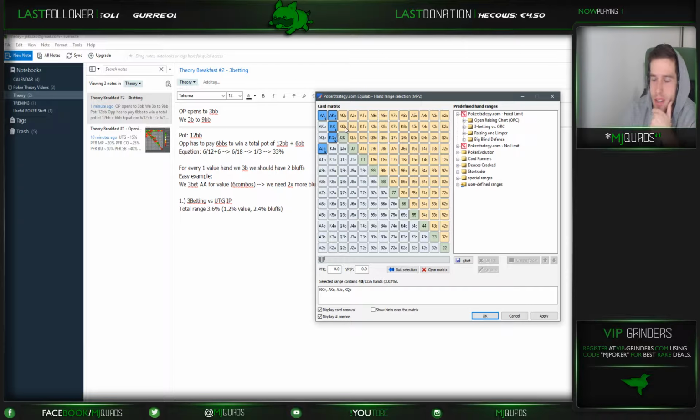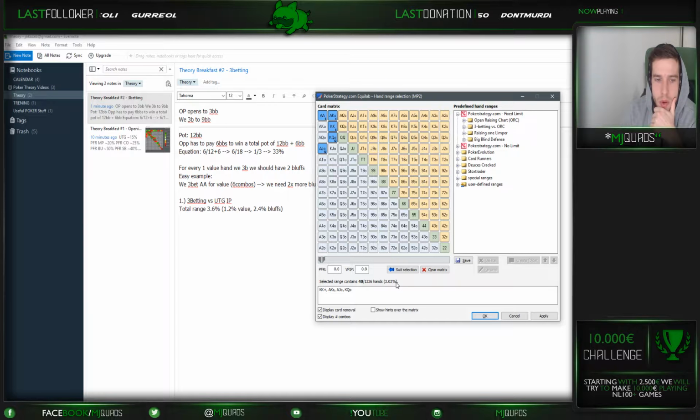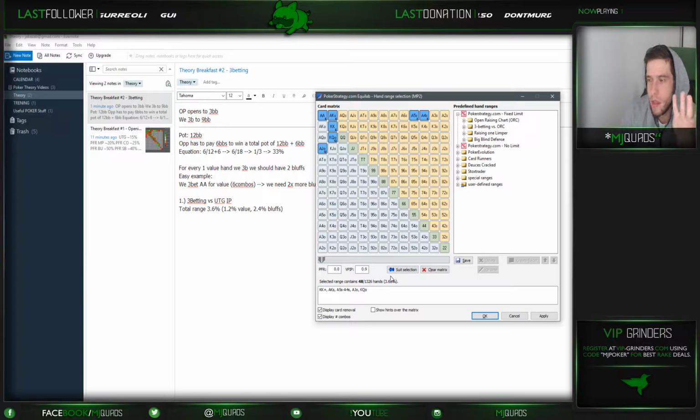I think these two hands are pretty good because they block aces, they block ace king, they block kings, they block queens, right? So I think these are pretty fine. And we're already at 3%. So if we add another offsuit combo, we're going to be over right away. So we want to go to the suited hands, and again I'm going to choose hands with blockers. This is going to be ace-x suited. I'm going to start with ace-5 suited, and we see it's already 3.3%. So we can just add ace-4 suited, and voila, we're there, 3.6%, right?